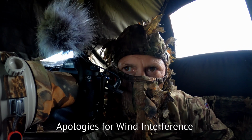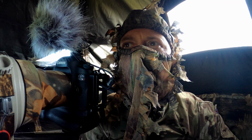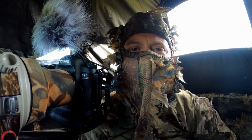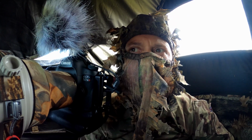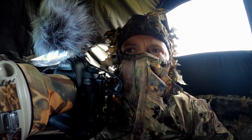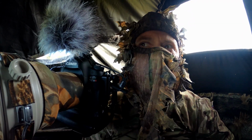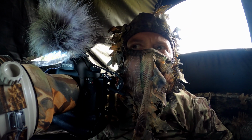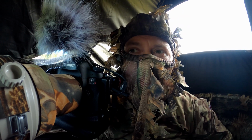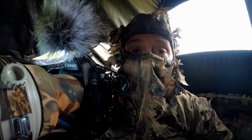So I've just seen the fox emerge right where I was positioned the other night. It's had a good look at me. It's not sure. It came close, gauged to see if I was moving or not. Came in again and then moved off a little bit. It's working its way up the fence line. So I'm not sure how it's going to turn out, but I'm hoping to stay here, be patient, and hopefully get just rewards. But it's great to see the fox straight away, and it's actually quite early still. So hope for a bit more action a bit later.